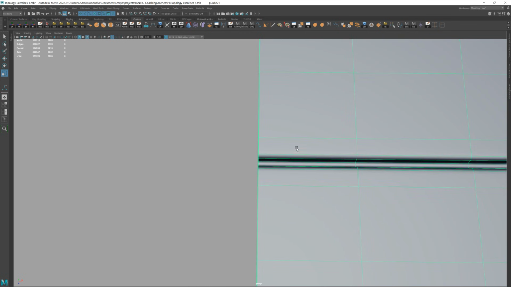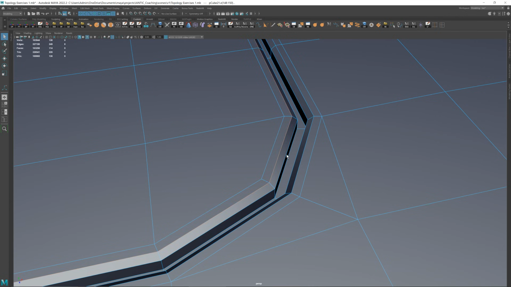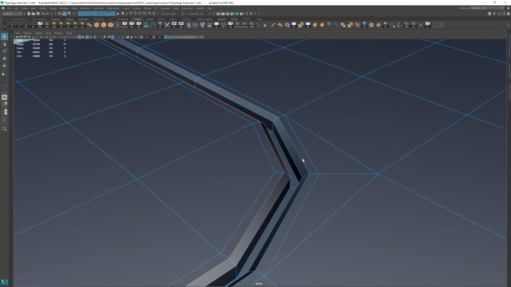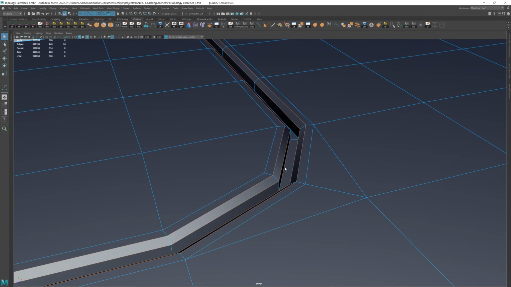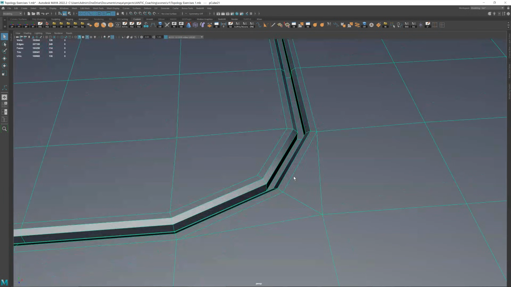Okay. See how I created structural edges here? 1, 2, here, here, and even this. So if I remove any of this, technically the shape of the object will change.